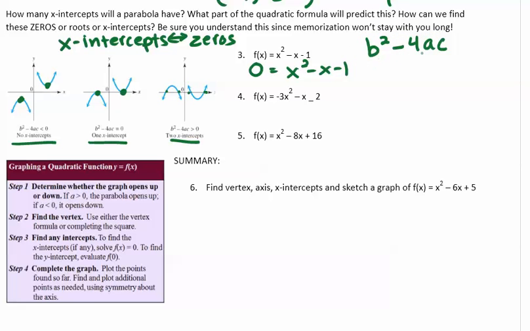So let's find the discriminant value here. We'll take b squared, -1 is our value of b, and square it. And then minus 4 times our a value, which is +1. Our c value is -1. So we can see that this discriminant is going to be 1 minus -4, so that's going to become 1 plus 4. I wrote less than 0, and I mean greater than 0. So there will be 2 answers, so there will be 2 x-intercepts.